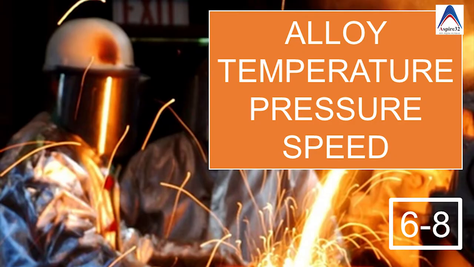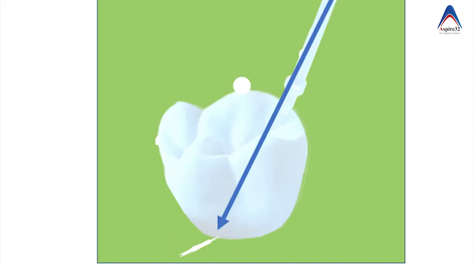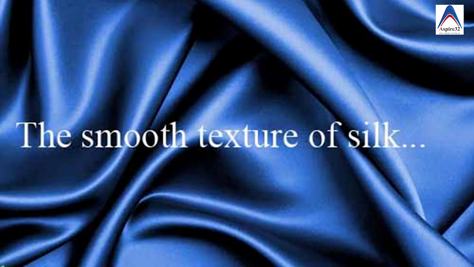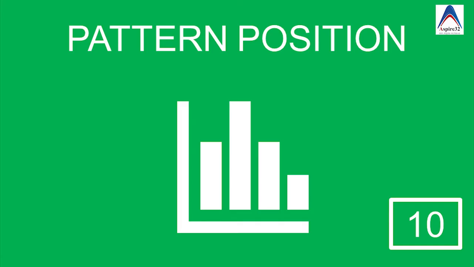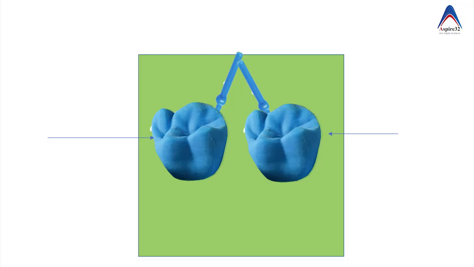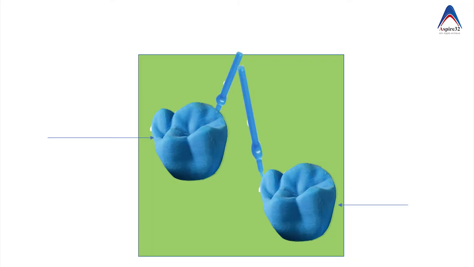The next reason for surface irregularities is the temperature of the alloy, or the pressure and speed at which the metal is forced into the mold space. If the metal flows very fast or you are using too much pressure, it can hit the end wall and form a crack, leading to surface roughness. The texture of the investment material also affects this — a rough investment material will produce a rougher casting. Pattern position matters too: when investing multiple patterns at the same level, these areas resist mold expansion and cause irregularities. Always invest the wax pattern at different levels.